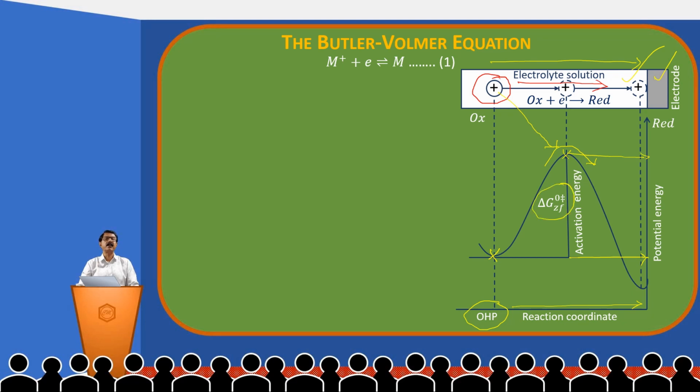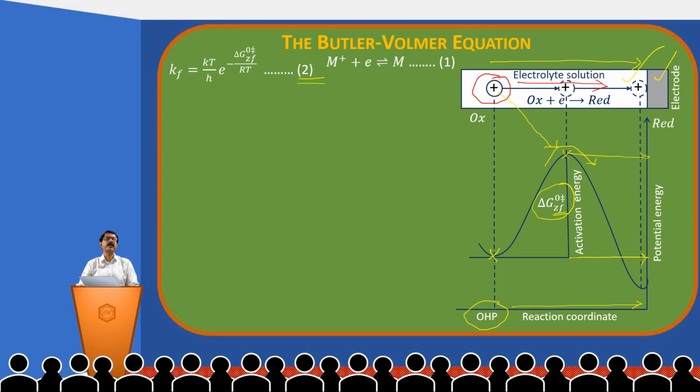Remember, at this stage, we are still considering the first instant of introduction of the electrode into the solution. At this instant, no electric field is acting on the ion. That is a zero field situation. Then the rate constant of the forward reaction, that is reduction, could be written using the Eyring activated complex theory. It is given as equation 2. Kf = (kT/h) e^(-ΔG0‡f/RT). Here Kf is taken as the rate constant for the forward reaction, that is of the equation 1. And k is the Boltzmann constant.